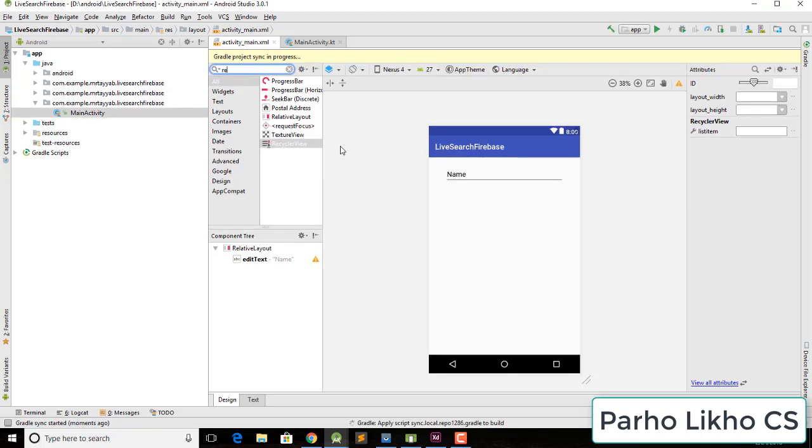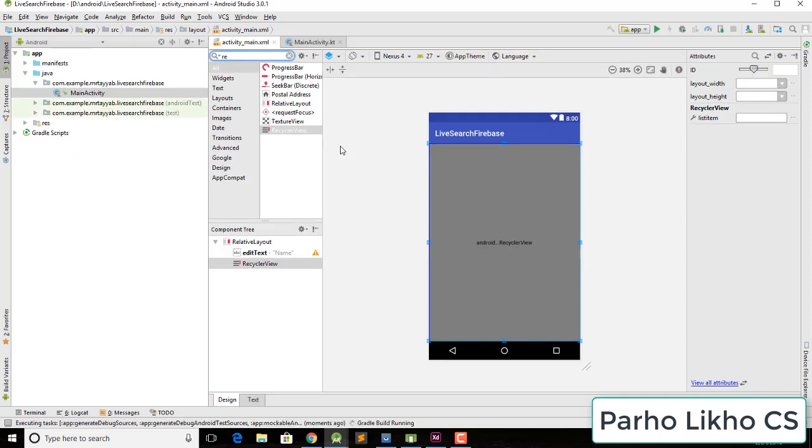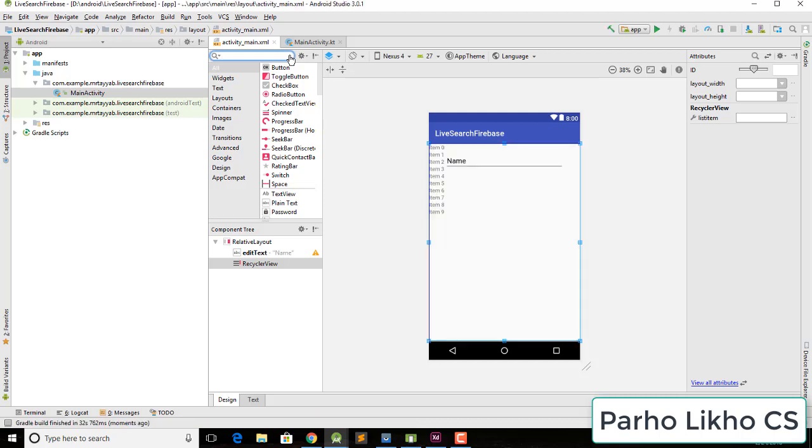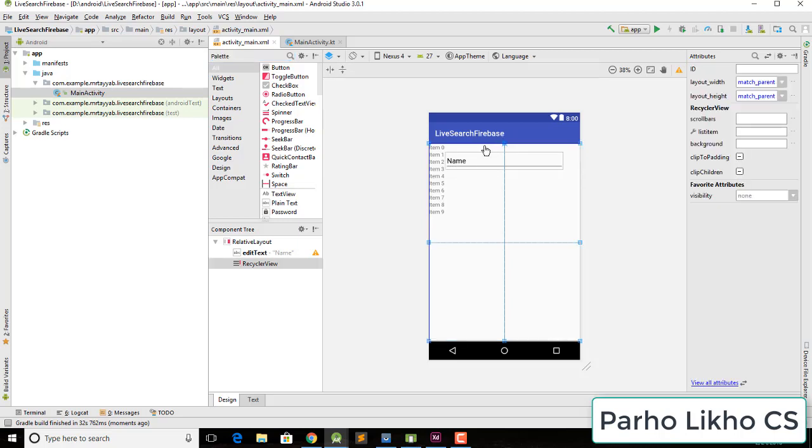After this a library is imported. You can see our Gradle is building, so wait a little bit. Our Gradle is built, so it's time to adjust the hint and just change it.